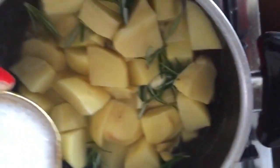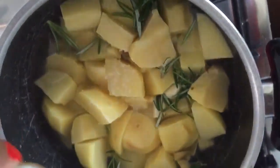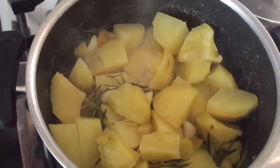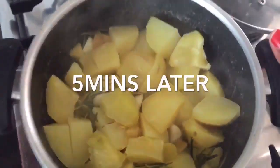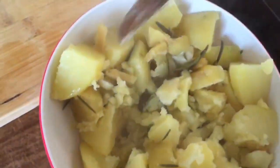And so I'm just going to add this amount of salt, sea salt, all inside it. And I'm going to just cover it up. So my potato is ready now, and no water inside this. I'm just going to use this to roughly mash it.